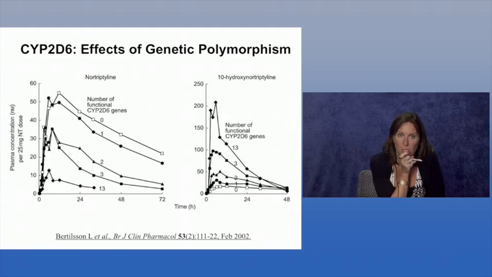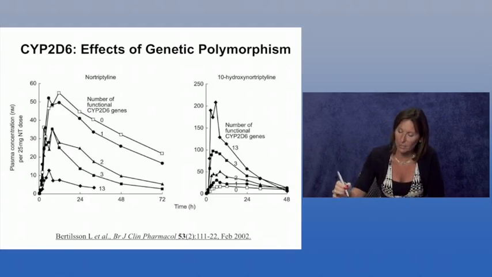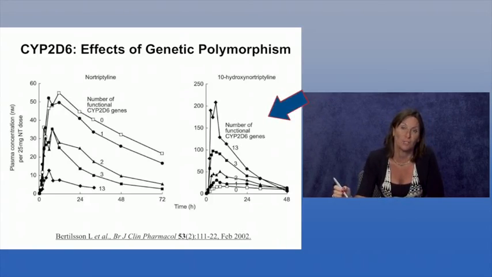So what this attempts to show is how genetic polymorphisms can alter the pharmacokinetic profile of the drug. In this example, altering the biotransformation pathways and the functionality of those pathways as a function of the genes that they possess. And over here on the right-hand side is a direct inverse.